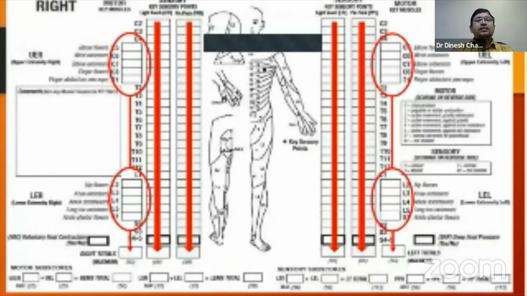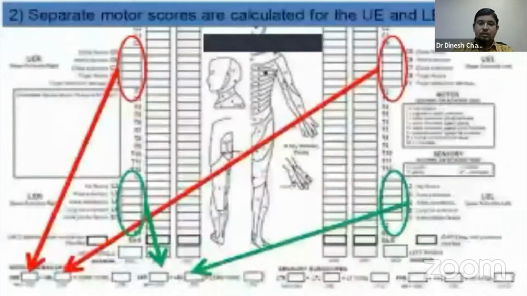Okay. Next is the sensory. Yes, according to the 0, 1 and 2, that is total 56. Pinprick 56, light touch 56, on the right side and the left side. According to that you have to fill in that box. And then if you see the motor component, upper limb 25 and lower limb 25 on the left side, then your sensory component. So if you look here, you come to know where to fill the lower limb MMT, where to fill the upper limb MMT, then you have to mark according to the total score of 100.